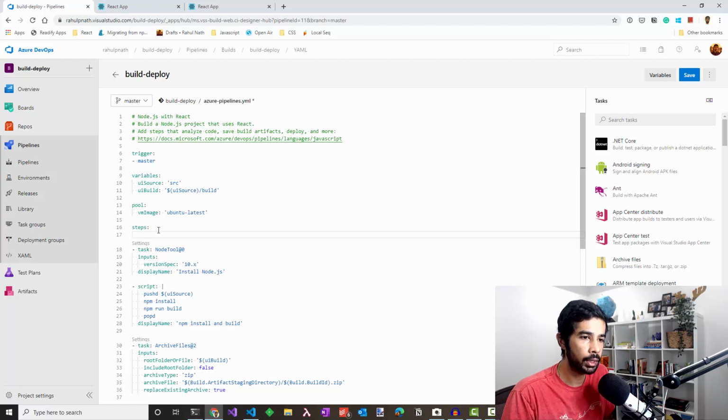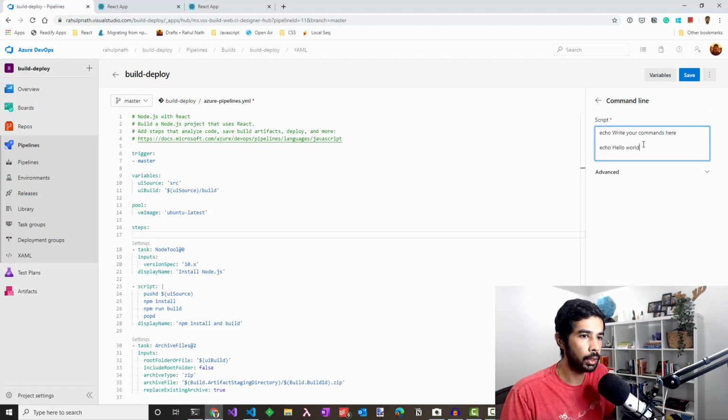The default copy task does not allow you to rename a file while copying it. So I'll use a command line task and add some commands. Or let's say replace index.html. So we first need to move into the directory. Let's use pushd, use the variable UI source that we had defined in the YML file, and we need to move into the public folder. So let's say public. To rename the file, let's use the mv command and say index.release.html to index.html. That should copy and replace that file.